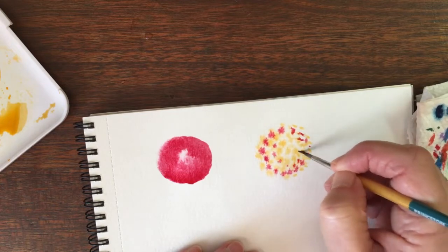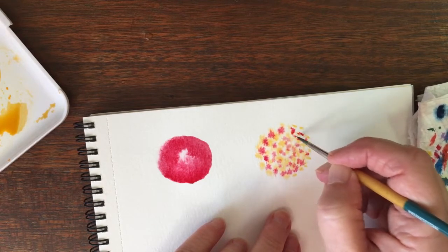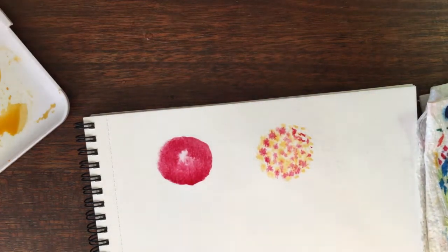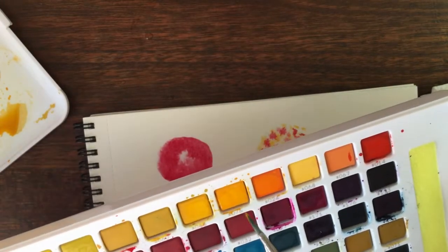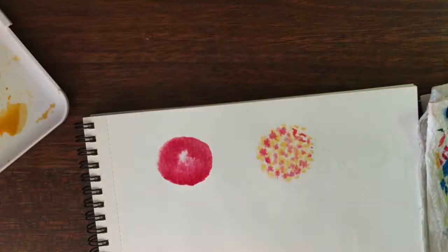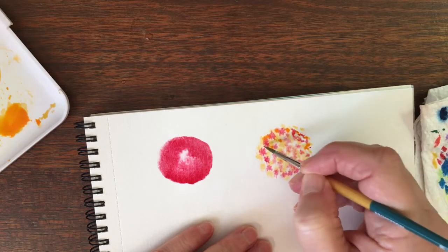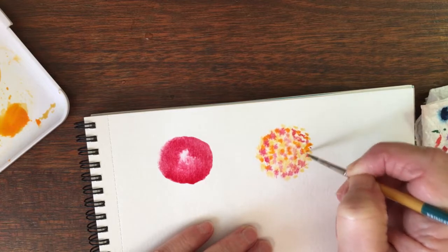Mixing with the yellows, and then you can see with the wet on wet technique, it kind of starbursts and reminds one of those little puffball flowers that you get. And then wait until you're happy. So now I just want a slightly deeper color. So I'm using, this is still a Permanent Yellow Deep, so I'm going to just take a bit of Permanent Orange and mix that in as well. Just around, and then again, leave it to play.